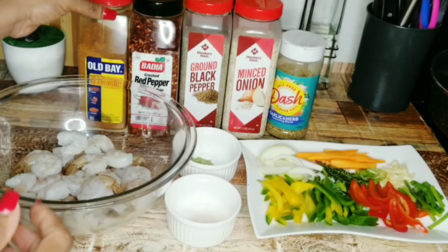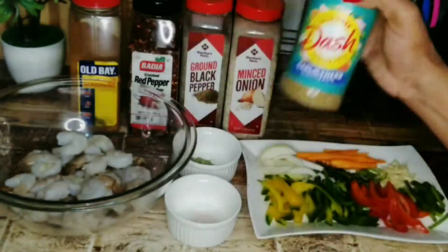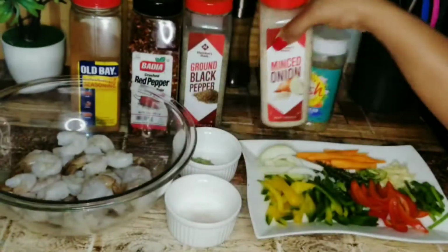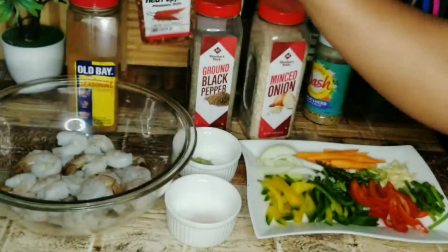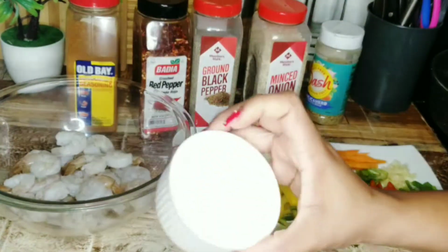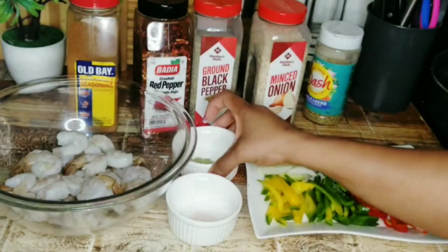All right, so we also have some Old Bay seasoning here. I have my garlic and herb blend here, minced onion, ground black pepper, red pepper flakes, as well as about a teaspoon of pink salt, a tablespoon of my green blend.